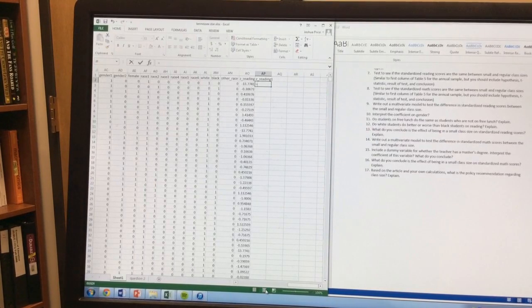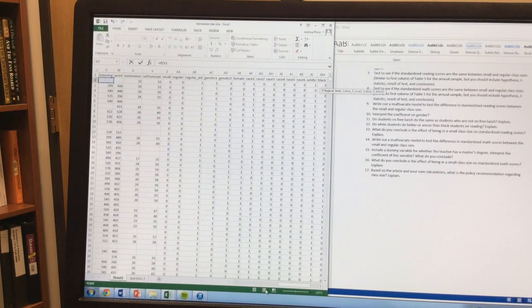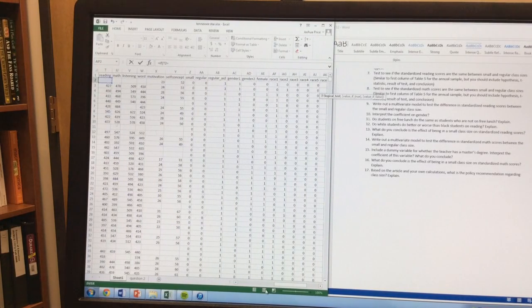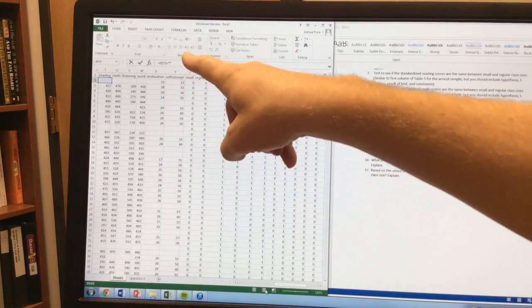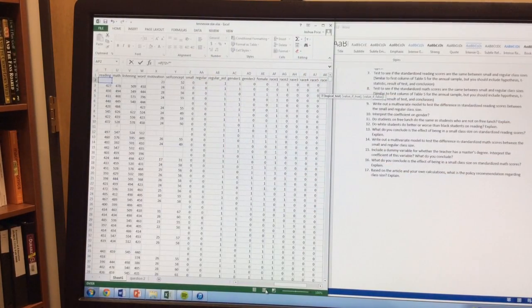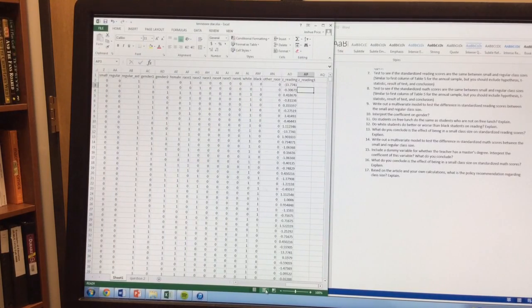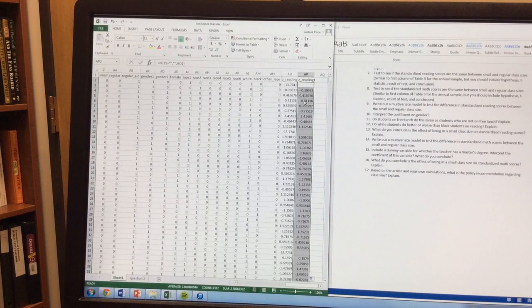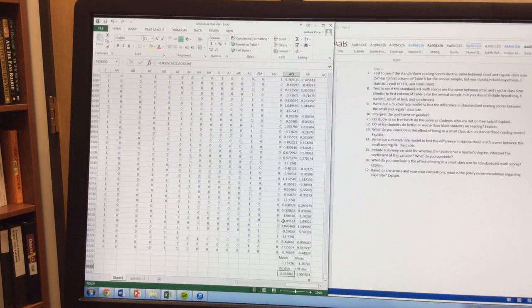So we're going to do an if command. So equals if. So here's the key, is if reading is equal to missing. So we do 2 quotation marks for a blank cell, then comma, then if that's true, what should happen? Well, we want our Z score to also be missing or blank. And if not, then return us just the Z score that we calculated. So this person, even with the cell, is missing because that first person indeed doesn't have a reading score. I double click and now I get those reading scores blank whenever it's there. So that's exactly what we want.